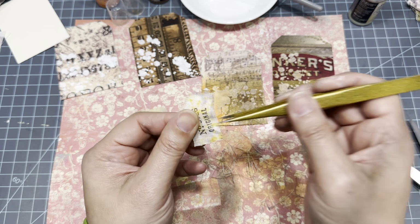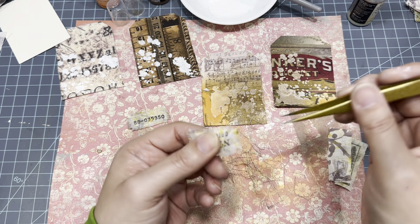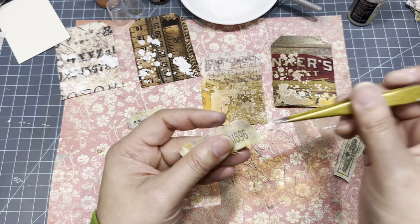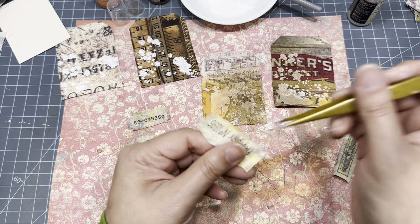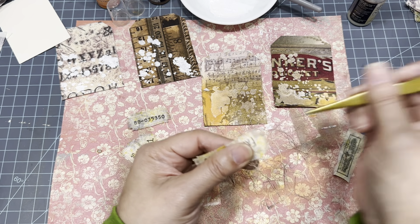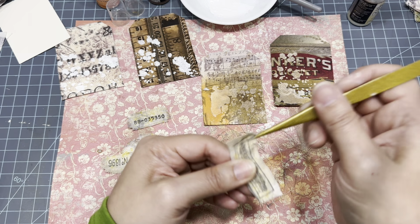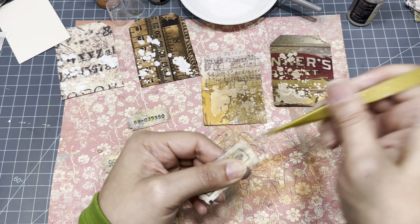I was thinking about maybe using just our ephemera little snippets and stuff to put on here. And you can, but because I'm using fabric already, I wanted to do something different. And so I started stamping on the strips that I had left over of the fabric, and I thought, no, this is the way. This is the way to go because it's gonna look super cool with the fabric on the fabric, you know what I mean? So I just thought that this would be more fun. And plus I've never stamped on fabric before, so this was cool to see how well it inked up, and it did really well. And this is the last one, guys.